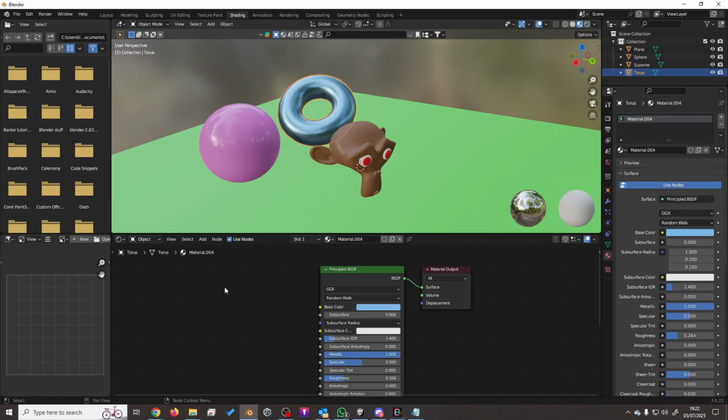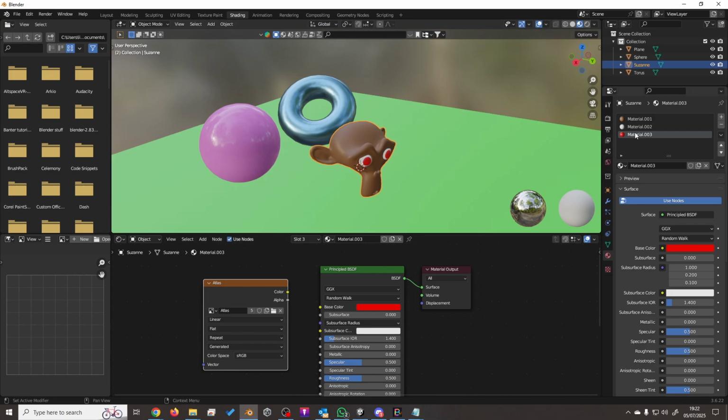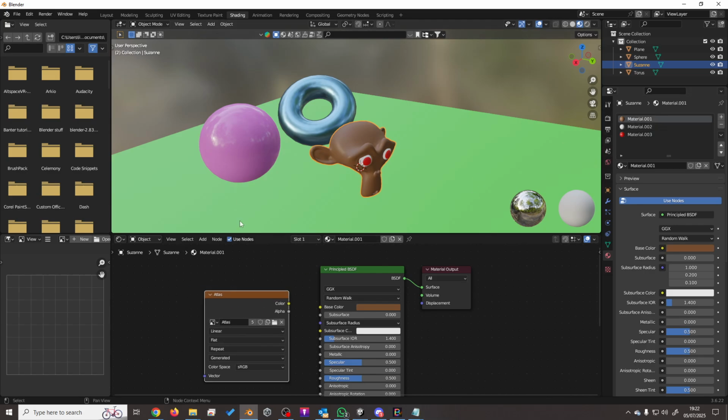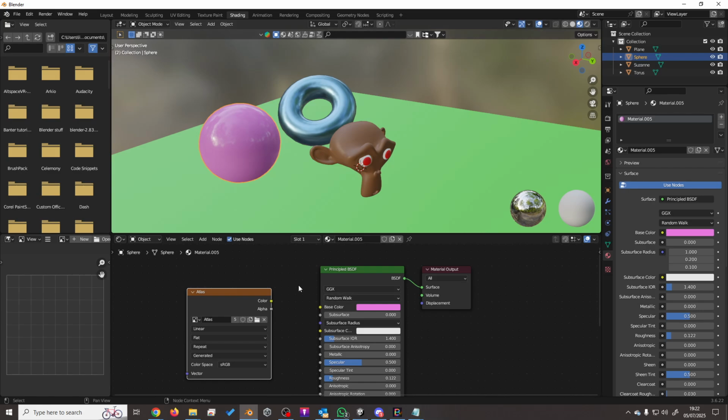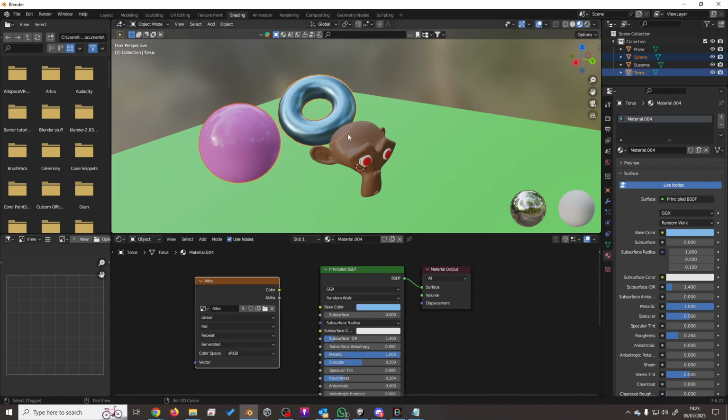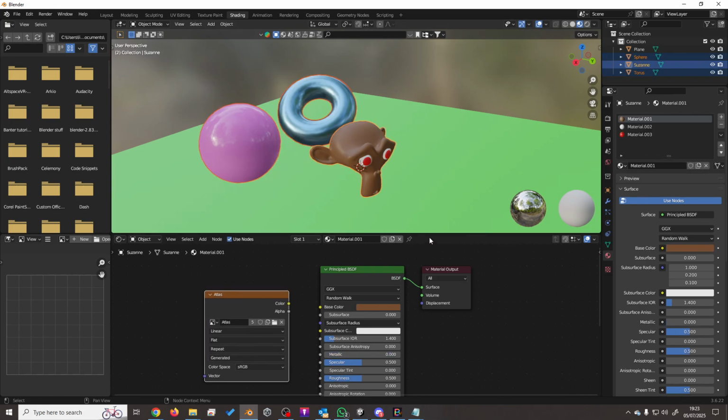We're going to do the Taurus, paste, and make sure that you have a white border around it to show that this is selected in every single material. White border, white border, white border, and the sphere, yeah, so they're all selected. And then what we need to do now is select all of the objects. And this is where I panic that I've missed something out, but I don't think I have.